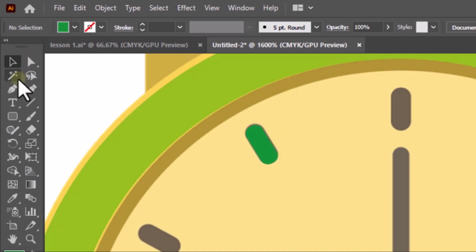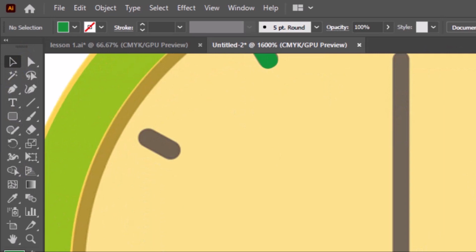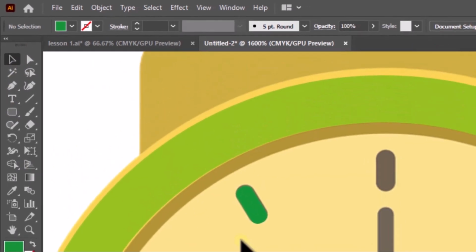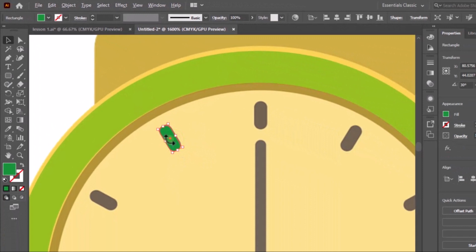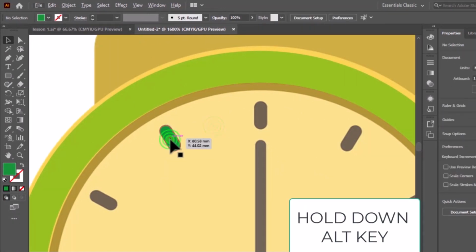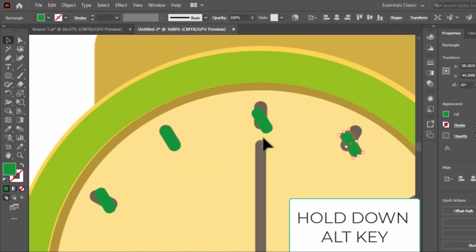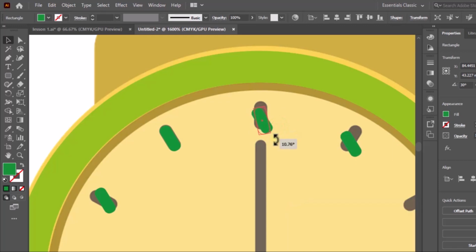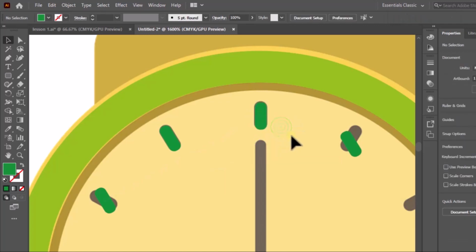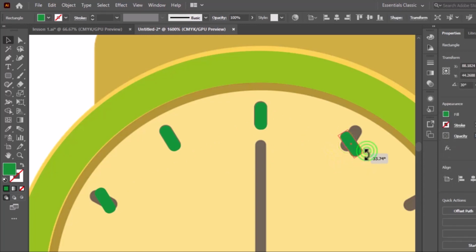Now, instead of having to repeat that for each and every one, and you can see we have a lot of them around, what I'll do is select this, hold the Alt key, then just click and drag. By doing that, I'm duplicating this. Like so. Now I can come just here, and all I'll need to do is click and rotate it, then set it in place. The same with this one. Just rotate.